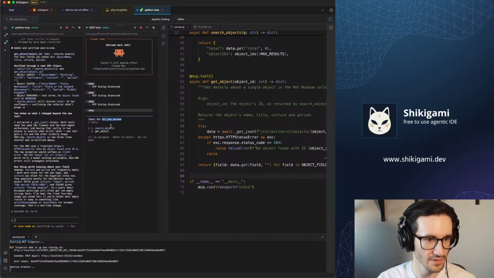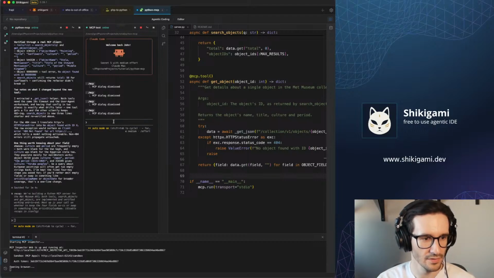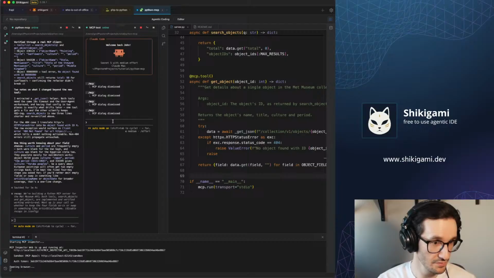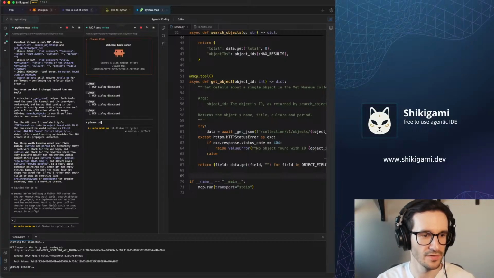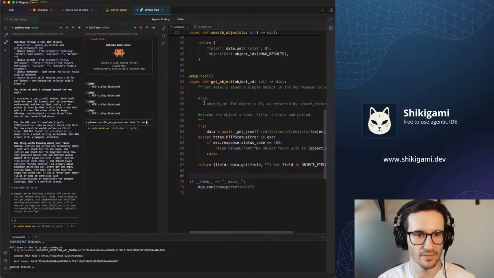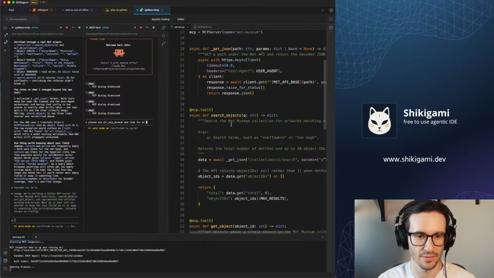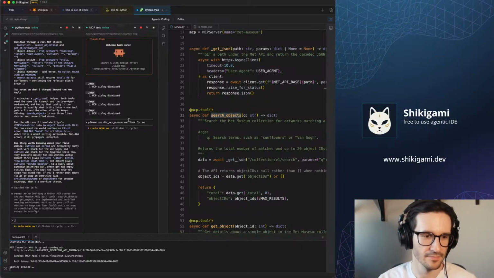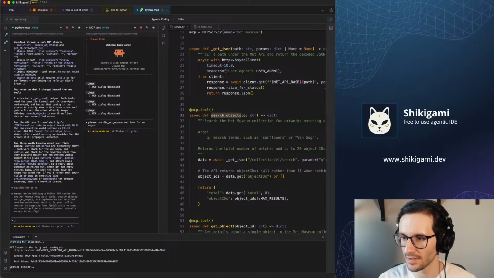I'm curious if it's gonna work from the first shot. Let's verify that. So please use, let's be more explicit now, search and get object, and look for an object, because we are searching for objects, for an object, and what that object could be.